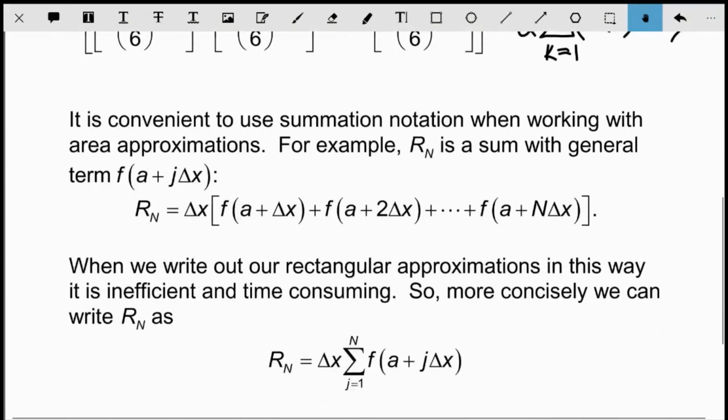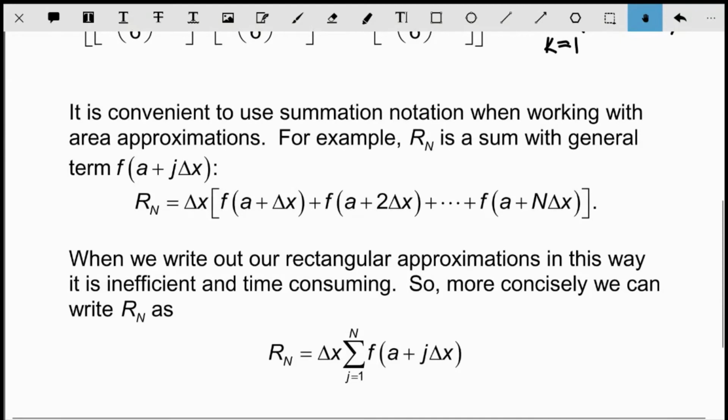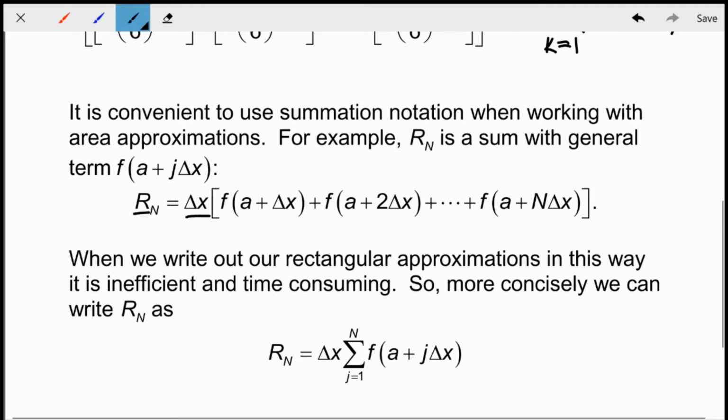Now, remember what we were doing was rectangular approximations. And when we were doing rectangular approximations, this is essentially what we were doing. Delta x was the subinterval length. And then to find each of those function values, in this case, we're looking at a right-hand notation. We would essentially be going to the right side of the first subinterval all the way till we get to the right side of the last subinterval.